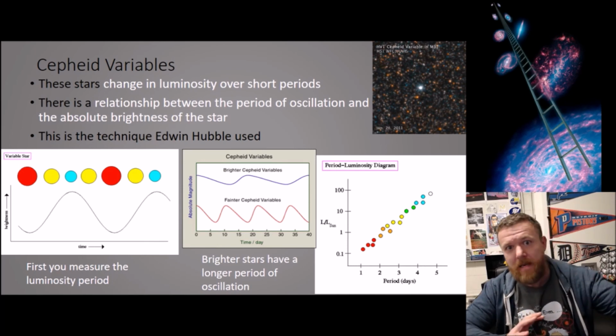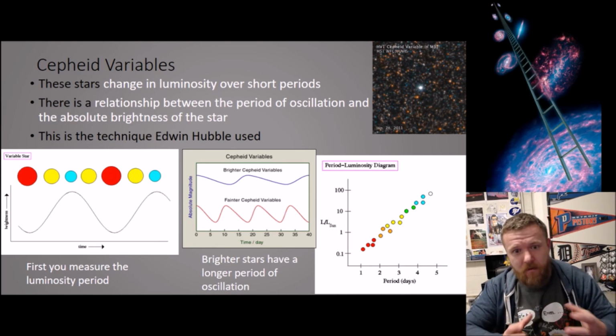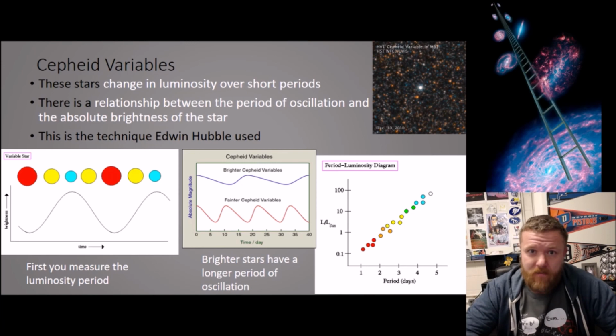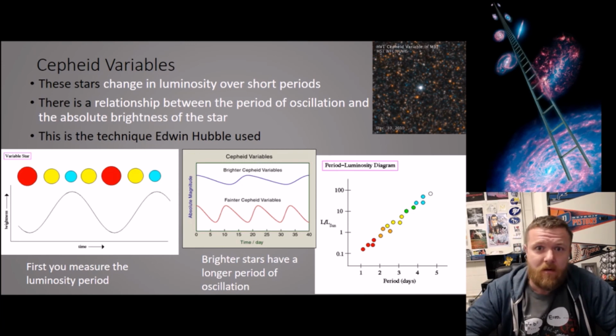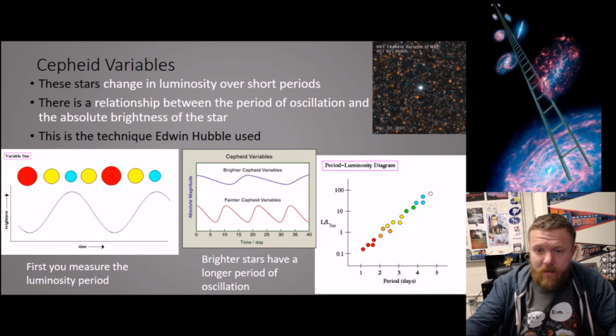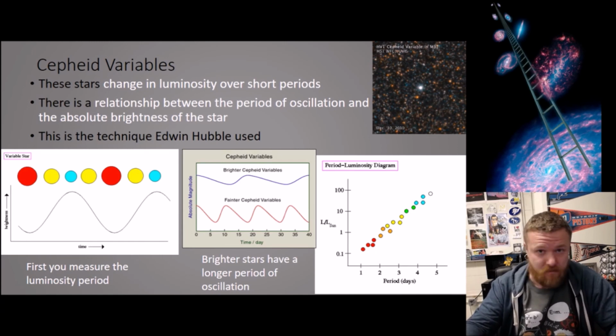And when we see them in a distant galaxy, we can calculate how much light is coming out of that star. You compare it to how bright we see it, and all of a sudden you have the distance to that distant star. The cool thing is we can see these in other galaxies. And so if we can calculate how far away that star is, we know how far away that entire galaxy is.